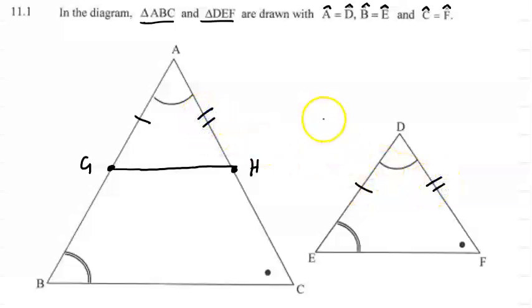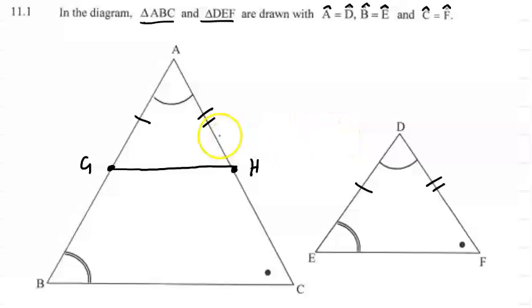So our construction is going to be as follows. In triangle ABC, the bigger triangle, we're going to mark a point, in this case G, on AB such that AG is equal to DE. We're going to mark a point H on AC such that AH is equal to DF. That's our construction. The second thing that we need to learn in our proof is what reasons we are going to use, and what steps we are going to take to follow through with this particular proof.